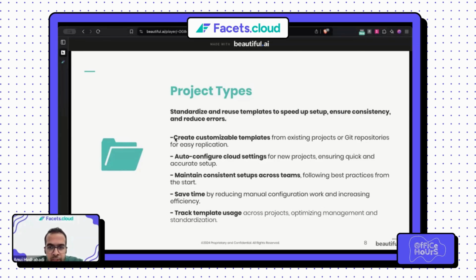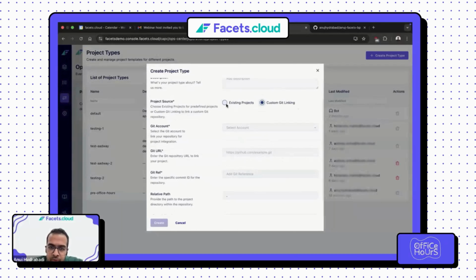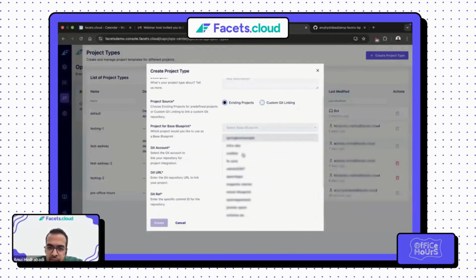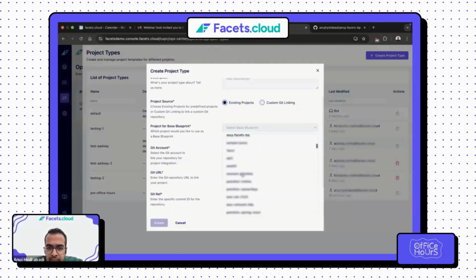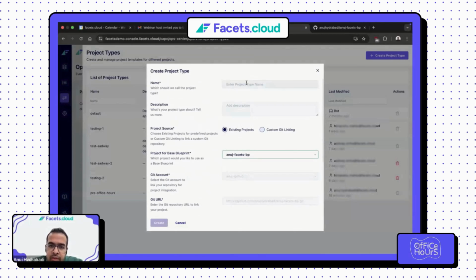So what you do is that you create a project type, and your project type will be mapped to an existing project, or you can give your Git account details. Let's say you select your repo that you want to map to, or you can select an existing project. Let's say I select this project as my project type, and I just give it a name.